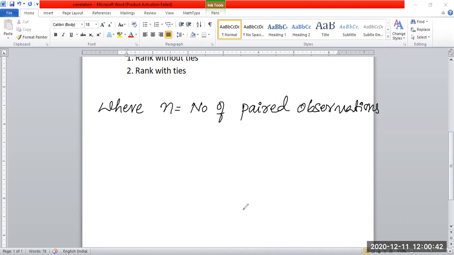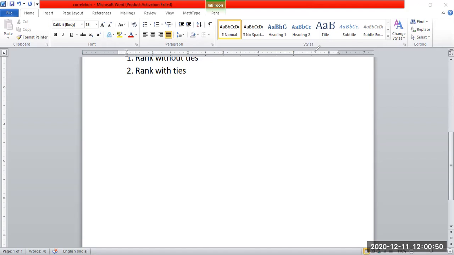Okay guys, can you go for the first problem? Please remember, all of you, the Spearman rank correlation coefficient is denoted as rho, but the Pearson coefficient is used for grouped data and ungrouped data. All the data should be measurable; the data should be quantitative in nature. But why are we using the Spearman rank correlation coefficient with ties and without ties?